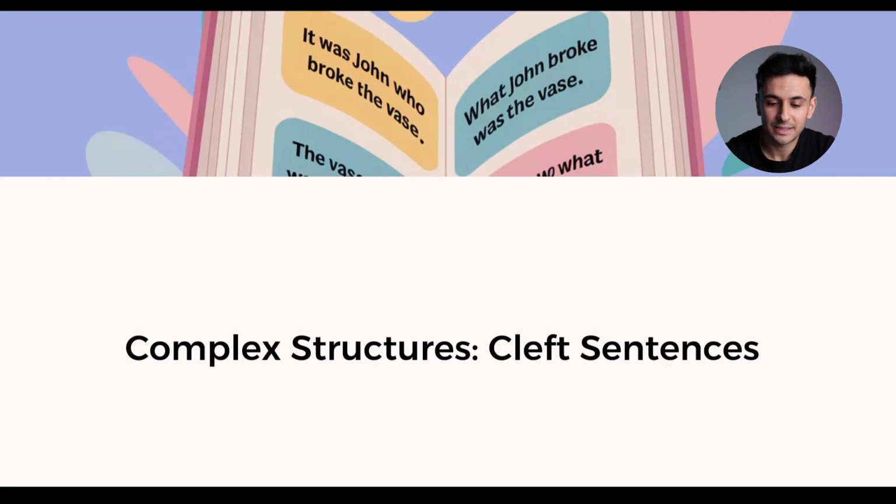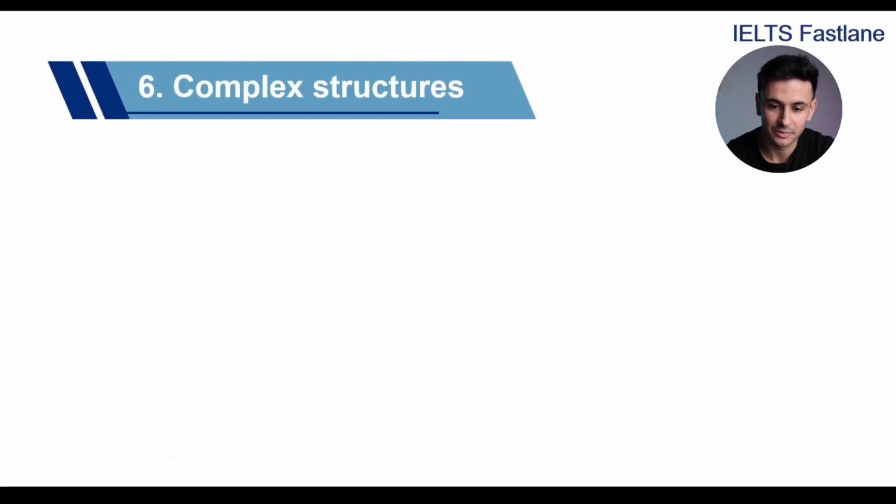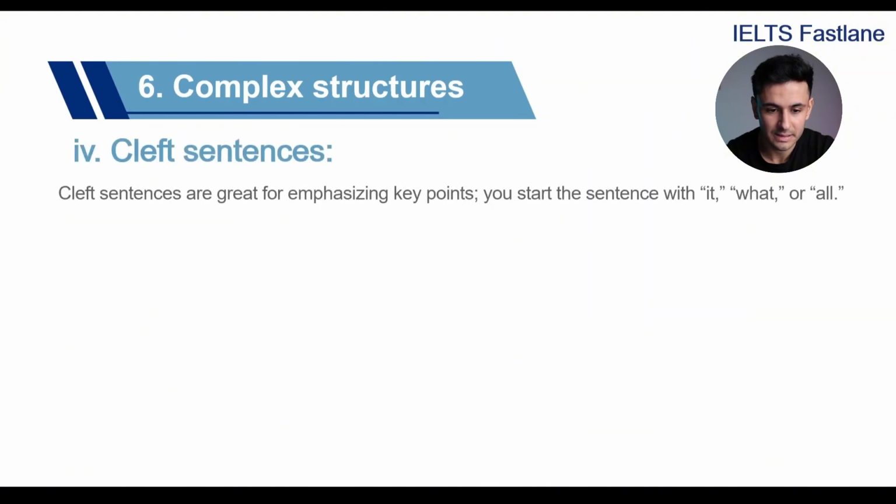Okay, the next structure for a complex structure are cleft sentences. And these are quite interesting. Let's take a look at a few examples to have a better understanding of cleft sentences. Cleft sentences are great for emphasizing key points. So basically you start the sentence with it, what, or all. And let me show you.